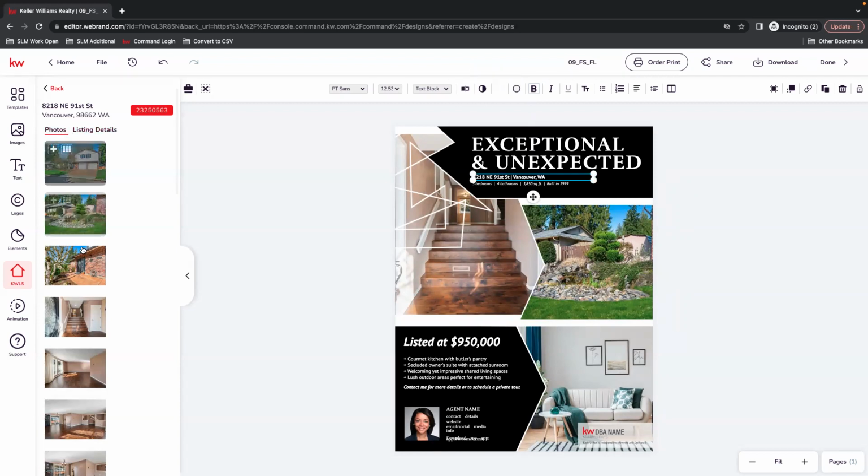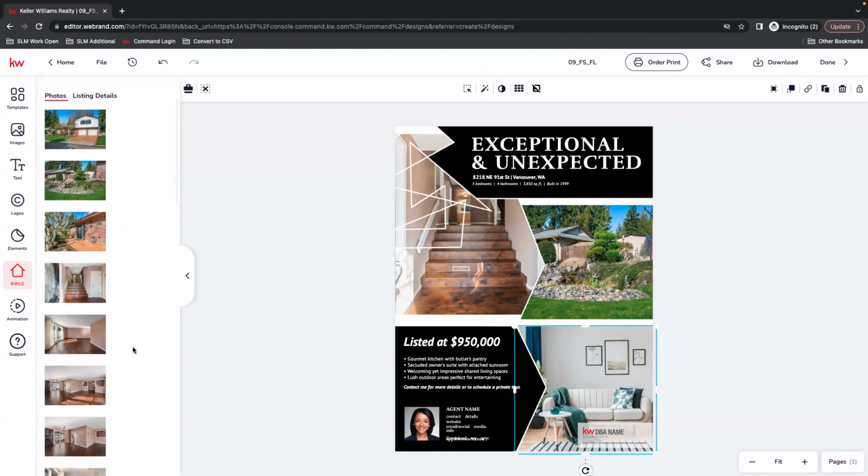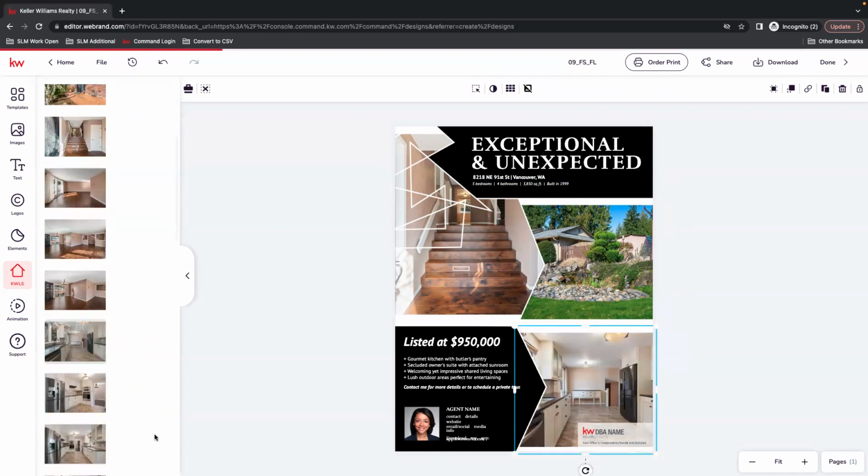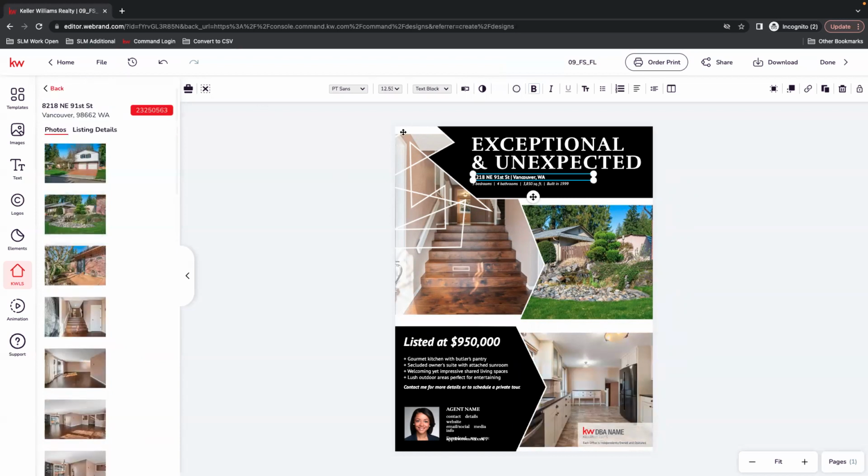So we just switched some of the photos. Let's switch this last one. And then we're going to come back up here and make sure that we have the correct information.